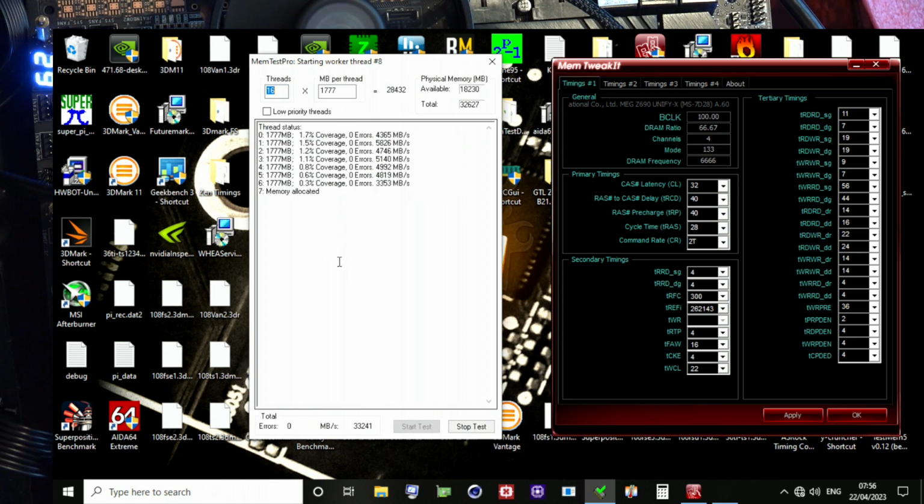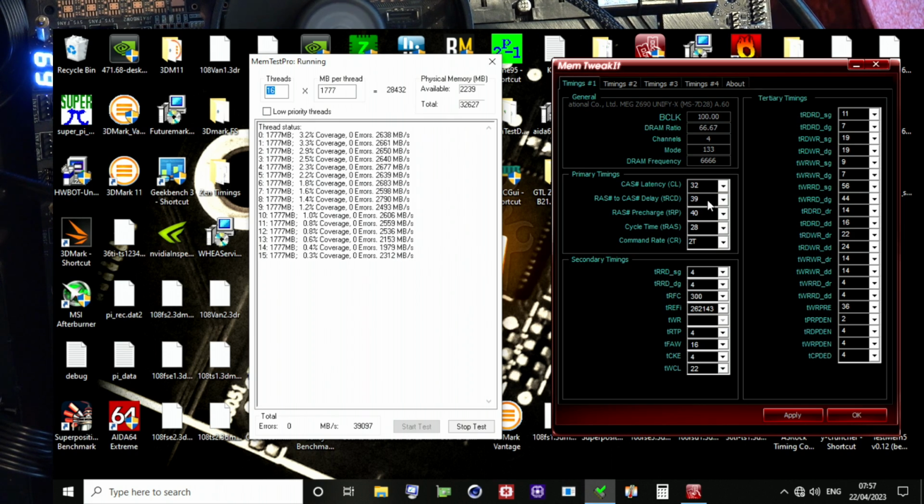Obviously, we need to wait for this to start up. So at 6666, the TRCD really shouldn't be able to go below 39, even with 1.5 volts. Or, well, it might do 38, but it probably won't be stable at all.